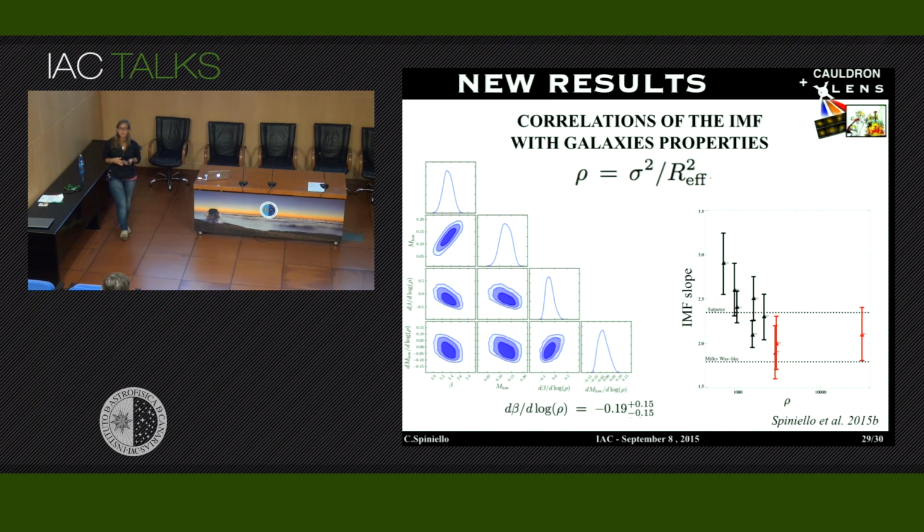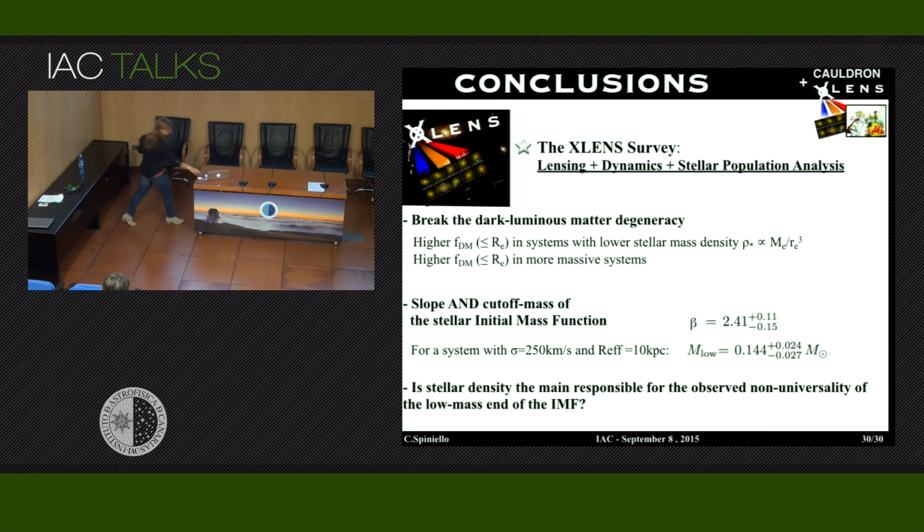So this is my conclusion in the meantime. To understand the theory of IMF variation, we really have to talk to theoreticians and understand what's going on when a galaxy forms from the point of view of density, fragmentation, and velocity of the formation. Because as you know, or maybe you don't, I just learned it, alpha to iron traces the speed of the formation, how starbursty the process was. So higher alpha to iron means a quicker, starbursty star formation event. So this can also be an important factor.